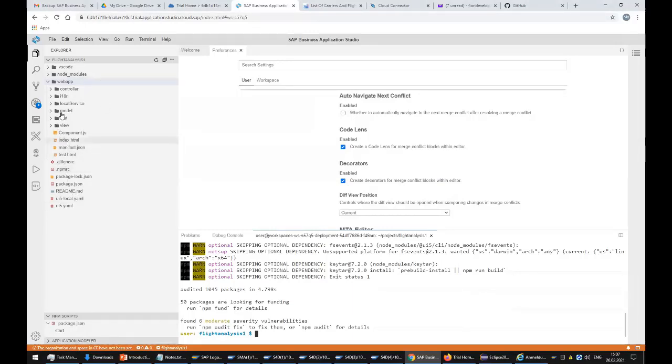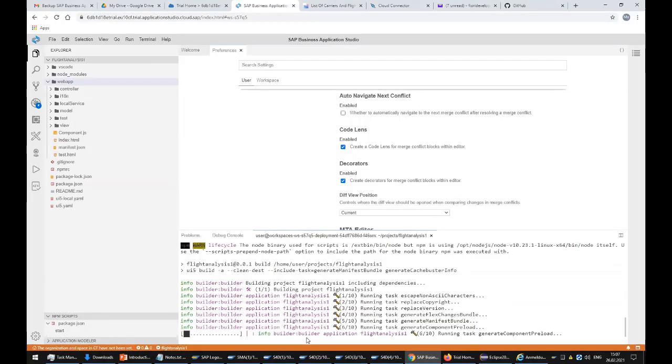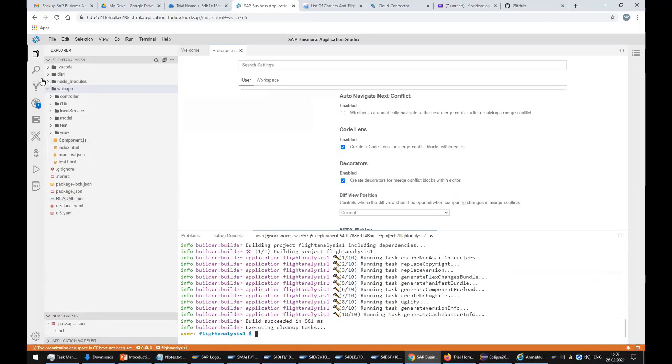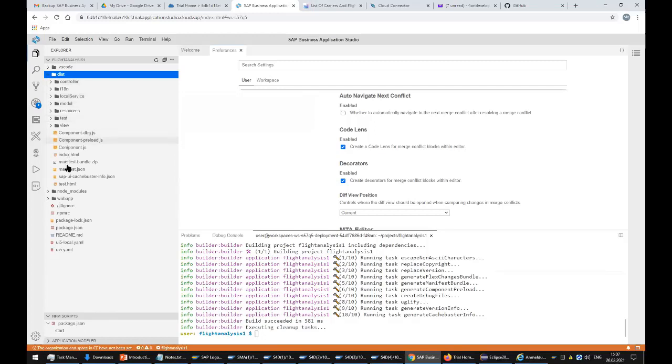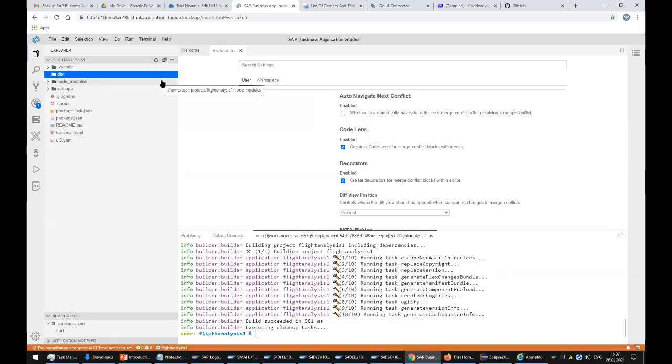certain things it just doesn't need. So it's going to take the files that it needs, and then it's going to leave the files behind that it doesn't need, and it's going to put them in its own folder to do so. So you'll notice there's a dist folder that was created right there. These are the files that are going to be needed insofar as assigned to an ABAP transport. So what actually gets assigned to the ABAP transport is that folder.